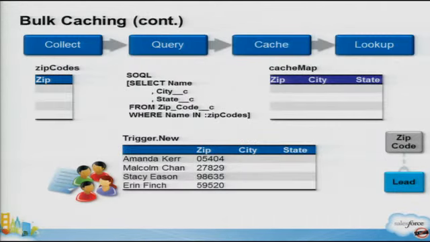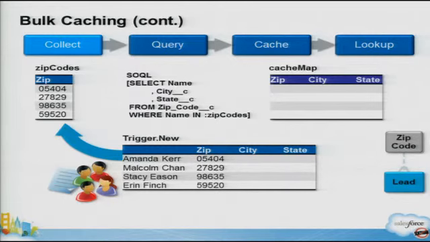So here's our design pattern for doing lookups on a related or even an unrelated table. It's collect, query, cache, and lookup. So we're going to start from the bottom of this slide. Here's my collection of leads in trigger.new. Okay? Somebody's just inserted 4 leads with a name and zip. And what I want to do is, for each zip code, I want to do a lookup in a custom table to get the city and state. So I can put the city and state on the lead before the lead is committed.